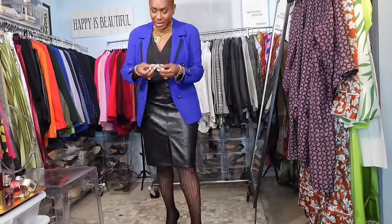Let me show you my eye color today. I used the Huda Beauty palette, and I used this color over my entire eyelid. I used this one in the outer, and a little bit of this one in the inner. Those are the colors I used from the Huda Beauty palette today. And of course, y'all know my contour, my Black Radiance palette.